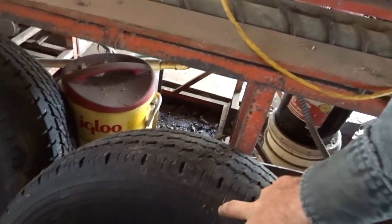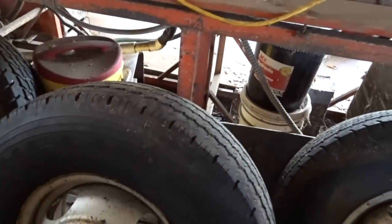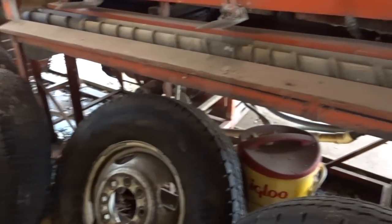Okay. So anyway, we're going to take these two of the fronts. I do need to get at least two new front tires. The rear aren't too bad. They're not as dry rotted. They're kind of bad, but I'm not going to worry about it right now. I'm just going to spray the outsides, maybe spray the insides, but mainly try to clean out the outsides, spray them real quick, just so it shows you, looks a little better, you know, even paint job. But anyhow, we're going to get working on this.